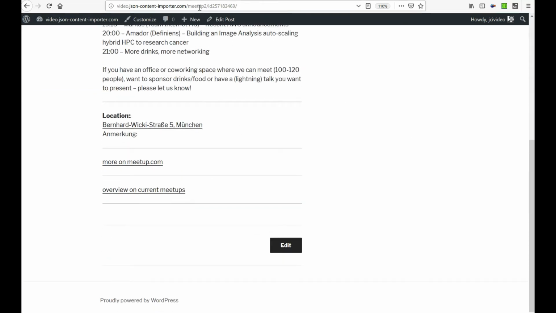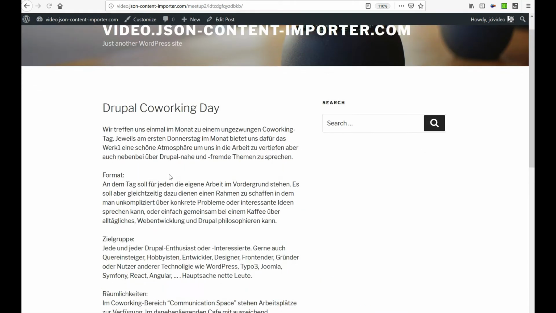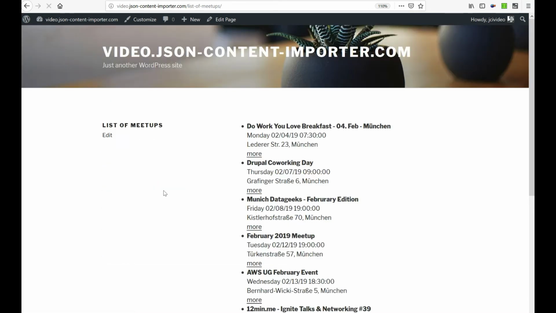The link is meetup to ID and the ID. And if I return to the current meetups, just linking to the list of meetups, go to the Drupal co-working day. So I get the Drupal co-working day and return to the meetups. So that's it in basic for putting together custom post types.